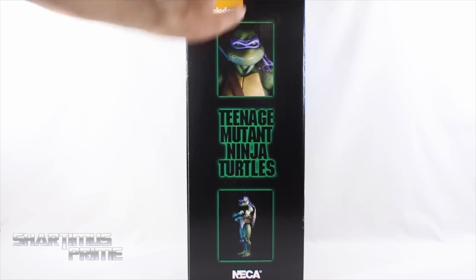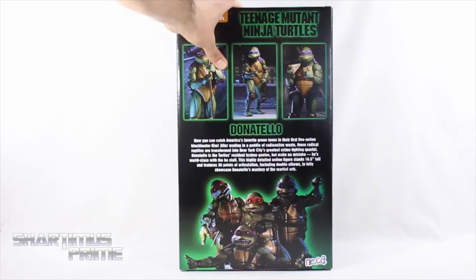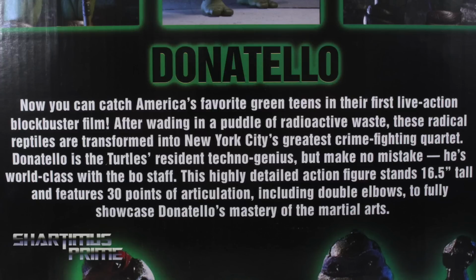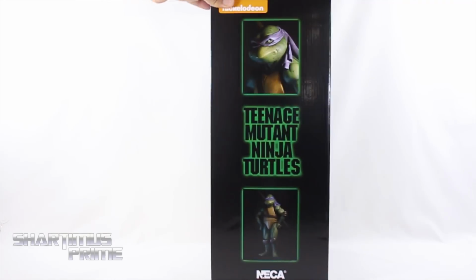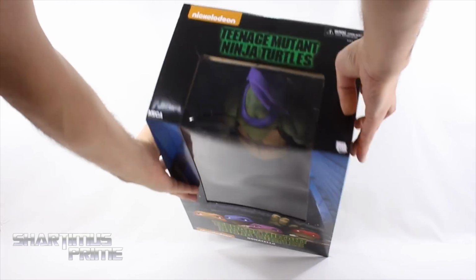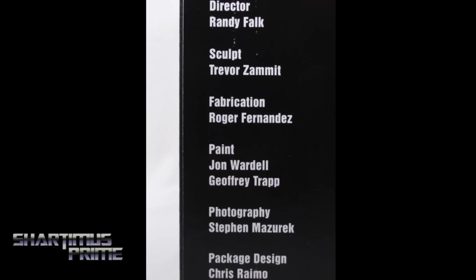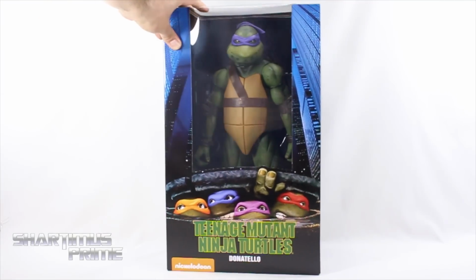Now on the side, you can see some product shots, and then on the back right here, you can see some more product shots. See him with this pizza. There's all four turtles. There's a read-up over here. If you want to read it, pause it now. Then we get some more product shots of Donatello, and then on the very top, it says Teenage Mutant Ninja Turtles, and on the very bottom, you can see all the people responsible for creating the figure. Alright, let's get to it and crack this thing open.